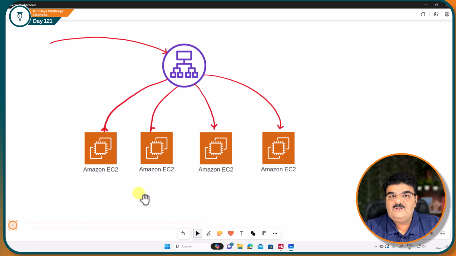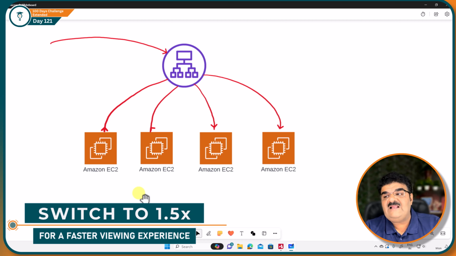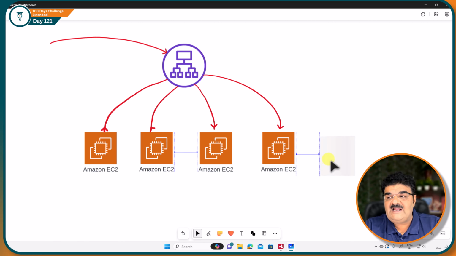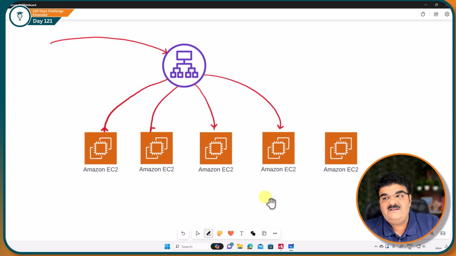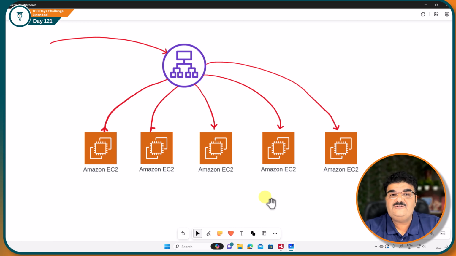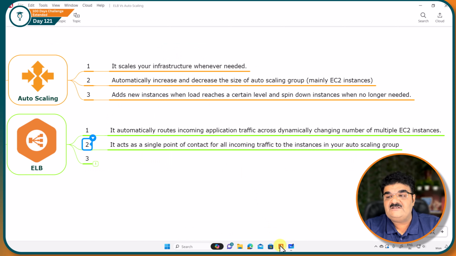Okay. Let's say that auto scaling realizes that we need to add one more EC2 instance. No need to worry. These two services are working together, and the elastic load balancer will now forward requests to this newly created EC2 instance as well. So the load balancer is actually distributing traffic between this number of EC2 instances.